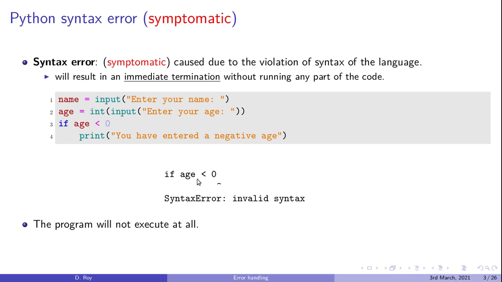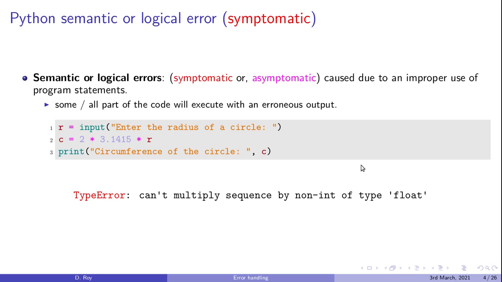By saying that, I mean that there are actually 4 lines of code. The syntax error is occurring in the third line, but the first and second lines are also not getting executed because there is a syntax error. The second type of error that I have mentioned is called the semantic error. Here is an example of a code snippet having only 3 lines, which is syntactically correct. That is, there is no syntax error, but it contains some semantic errors.